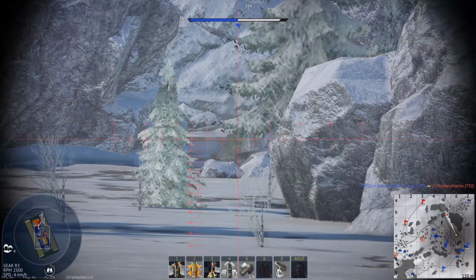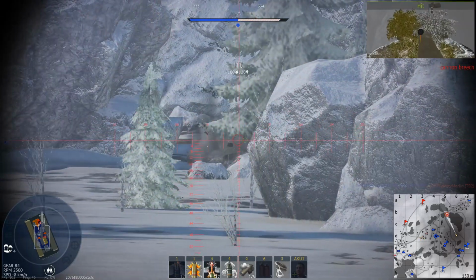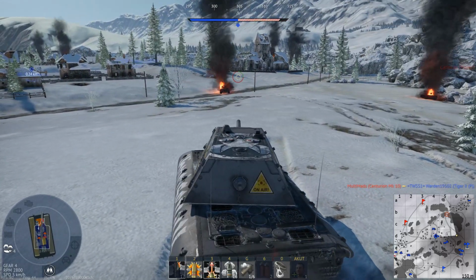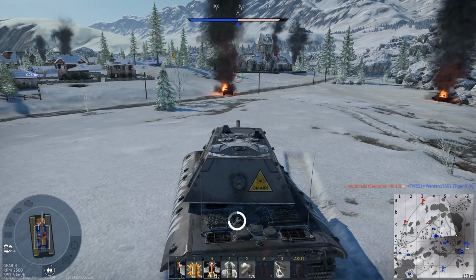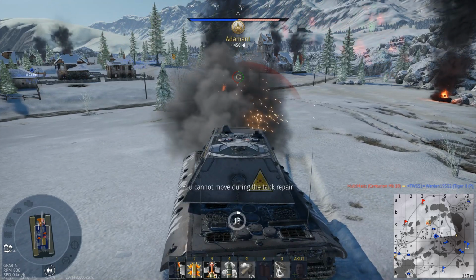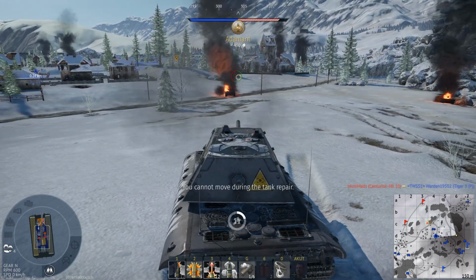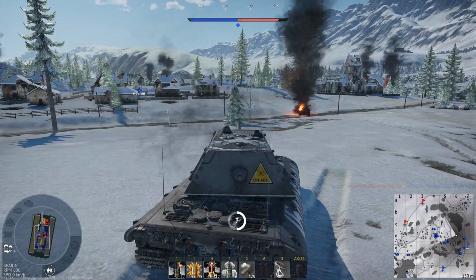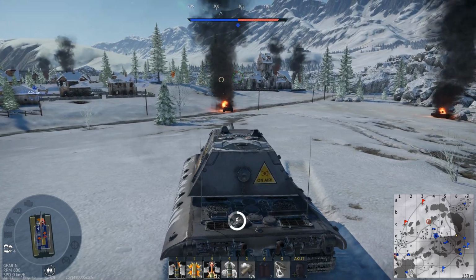Yeah, and he's getting the hell out of there, or no? And yeah, I was a bit hesitating here, stopping the tank, so I got his gun barrel at least. Okay, we got shot by the other guy. And now I see you. Okay. Do we have time to reload? I don't think so.